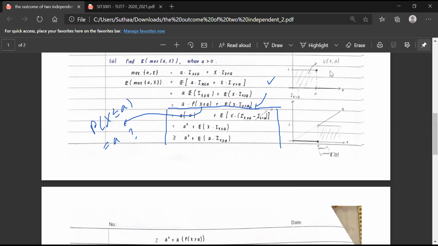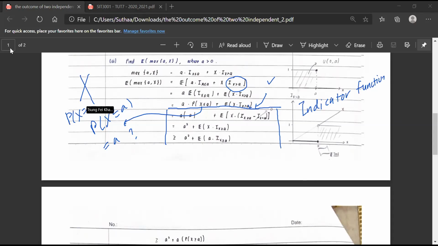Why would it be? Because I thought it's the area under the graph of the identity function. No, it's not an identity function. It's an indicator function. Yeah, sorry, I thought it's the area under the indicator function graph. No, so you look at it carefully. This X is a random variable, right? That's already defined. Your X is a uniform random variable, right? Yes. So a is any arbitrary constant. Correct. So how can it be equal to a? Let's say, for example, if your a is 5, can it be 5?